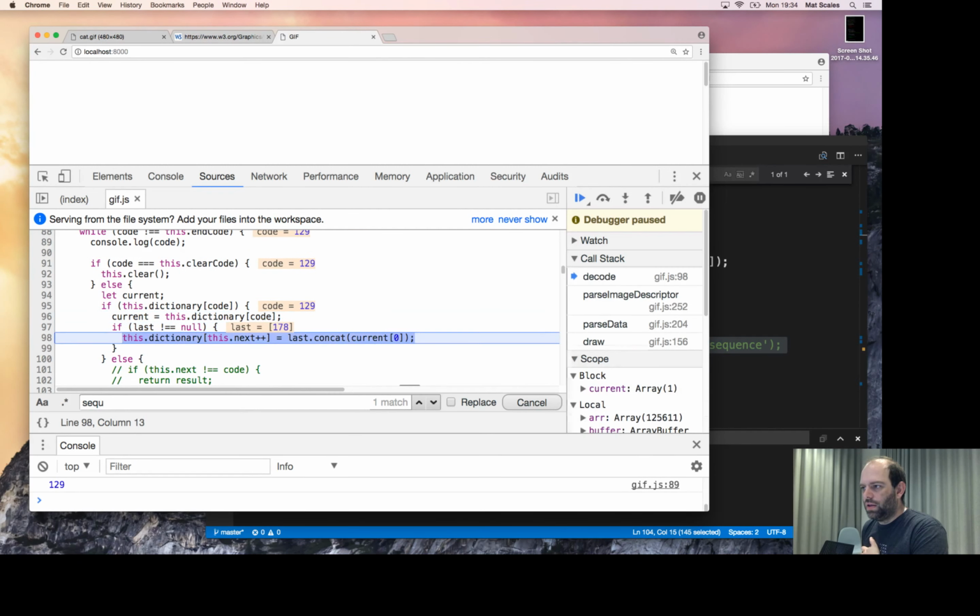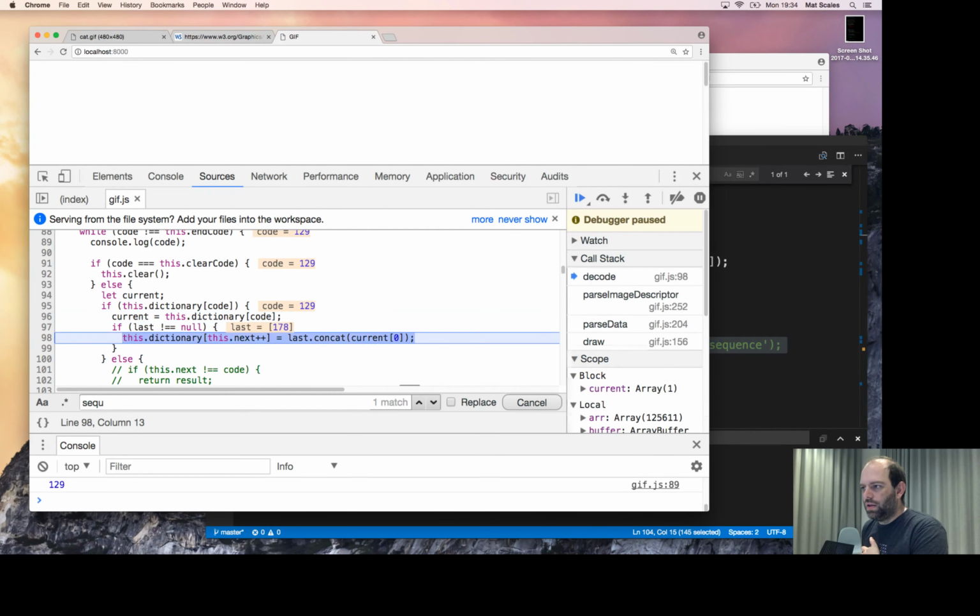I'm a little confused. Let me run this again. Sorry. No, I want this. So this .next is 512. Then I run through here, and we get some code, and we add something to the dictionary. So this .next is now 513. Okay? This .next is 513. So it was past 512. And, as far as I'm aware, this .next only gets updated in two places.